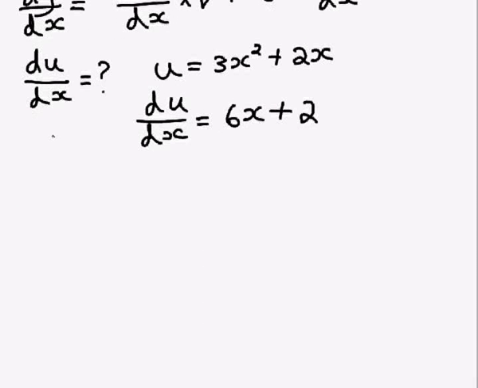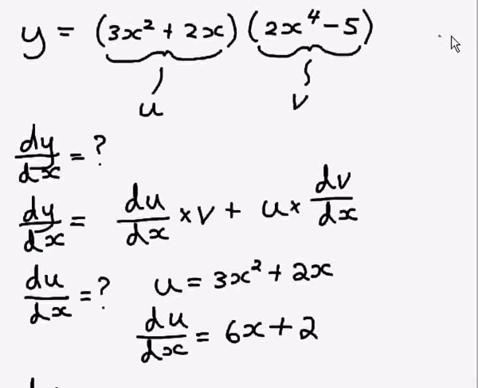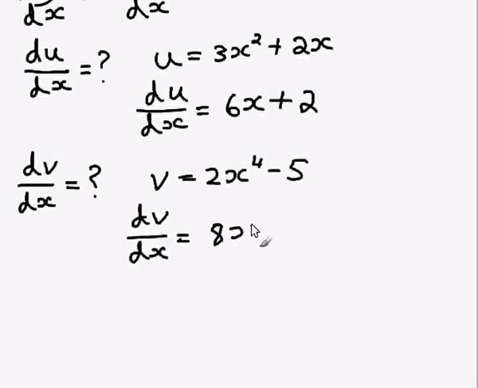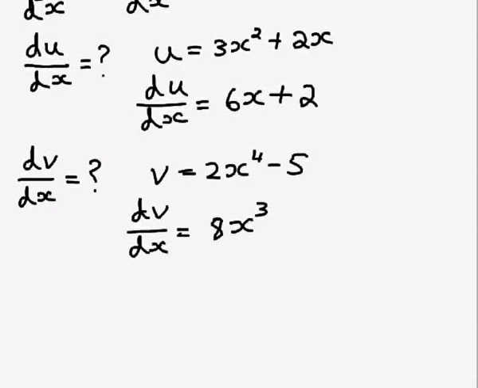Next thing we've got to work out is dv dx. So how does the other sub-function vary with x? We don't know it yet but we know that v equals 2x to the power of 4 minus 5. So dv dx is going to equal, well the 4 comes out the front so we get 8x and the 4 reduces by 1 so we get 8x to the power of 3 and the 5 is a constant so it just disappears.